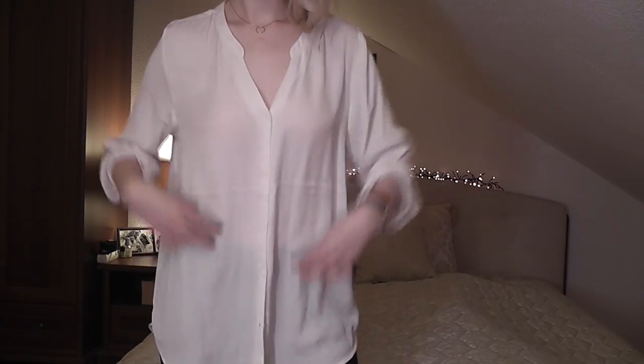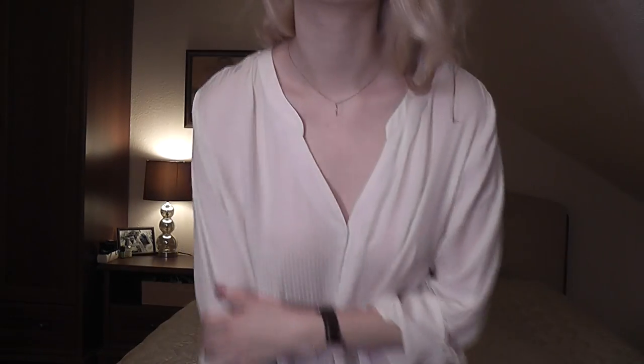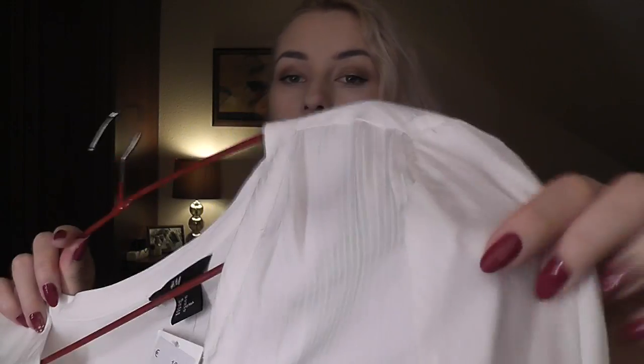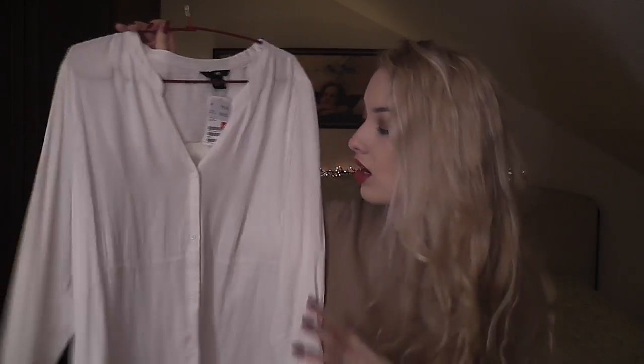Two items I got from H&M — I got these for India as well as just for summertime. This one was 70% off so I paid about six euros. Although it's a European size 42 and I normally wear a 34, it's still okay — it kind of looks like a shirt dress on me. I might put a brown leather belt around the waist and wear it with shorts or on its own, since it's pretty long. Although it's polyester, it feels like silk — it's such lovely quality with a striped pattern in an ivory color. Well done, H&M.